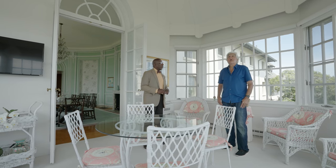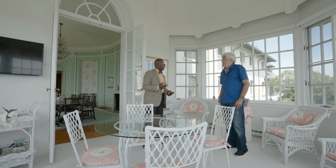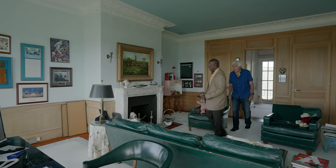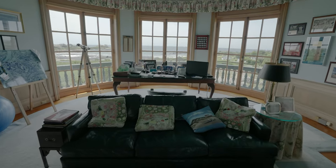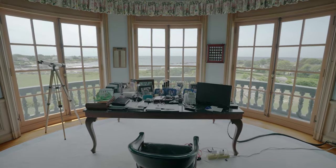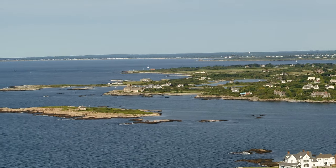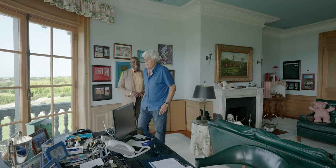And the next room we're going to see might actually have a view of another local Newport notable house. Let's take a look. Jay, I know this will be another one of your favorite rooms, because not only do you have this wonderful warm paneling, a nice fireplace, and an outstanding view, which features this little known cottage called Seafair. Oh yeah, you can see my house. Look at that. So despite the ruined view, it still is a really nice room. It is a nice room, yeah.